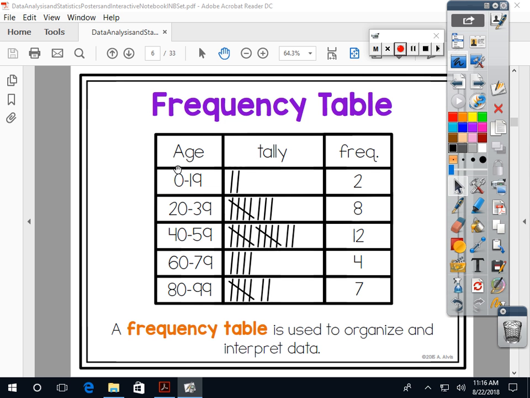So you would put whatever your selected answers are going to be, which in this case is just age ranges, and then as you go around and survey people, like this is an age range of 0 to 19 years old, then 20 to 39. So it looks like this person just went around maybe the mall and said, how old are you? And if they said 17, they made a tally mark right there. If they said I'm 61, they would make a tally mark right here. And then once they were done surveying, they added them up, and that's the frequency.